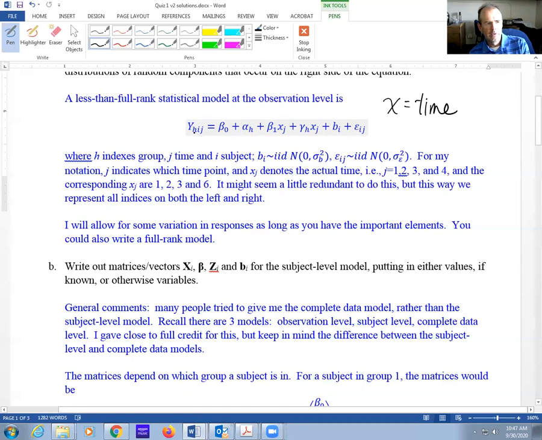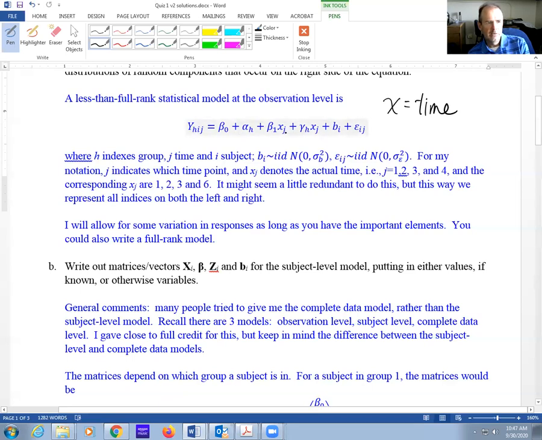And really, I think it would be okay, if you were to say Yij, you're accounting for all measures, because as long as the subject index is unique across a study, then Yij is really all you need. The reason why I include J is because we need it on the right side. And since we have it on the right side, personally, I feel like if you're going to have it on one side, it's good to show it on the other. But you could take the J off here if that wasn't a big deal to you.